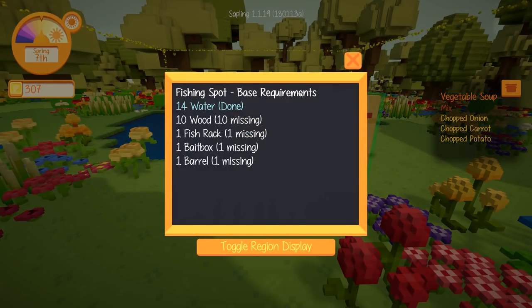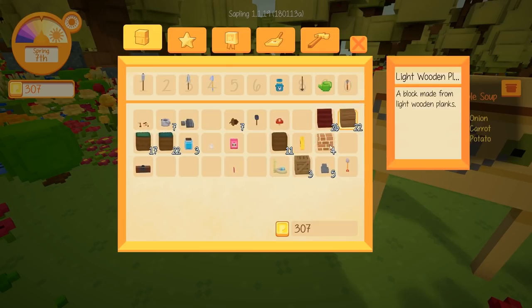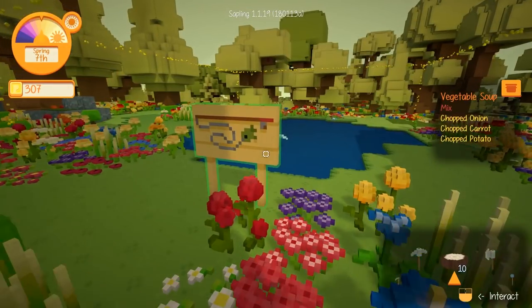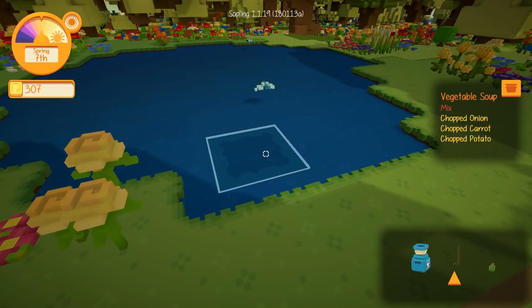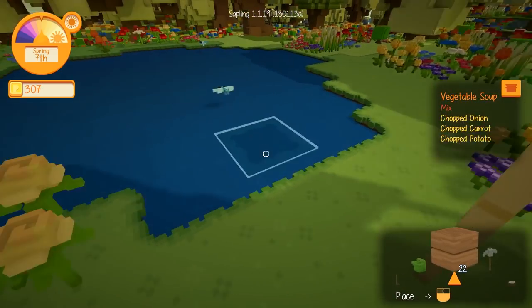So, what do we need to do? We've got enough water. Now we need 10 wood, one fish rack, one bait box, and one barrel. So, 10 wood. Just 10 wood? Normal wood? Oh, I know what it means. God damn it. It means you actually have to build a pier, doesn't it? I forgot she actually said that, didn't she? I think it means any wood as well.